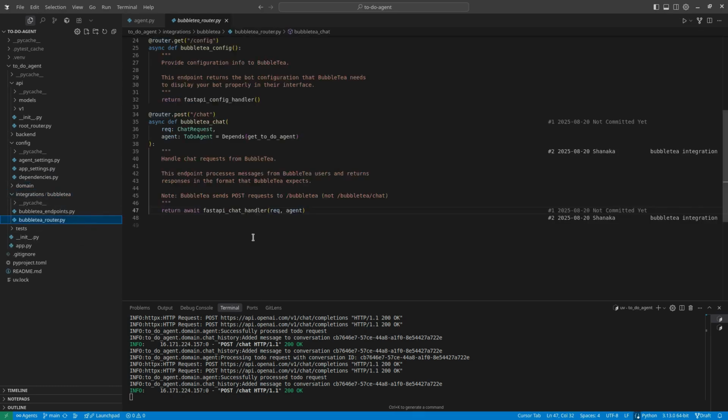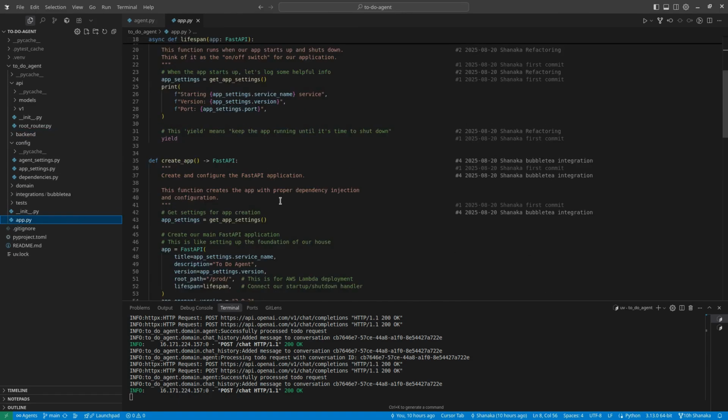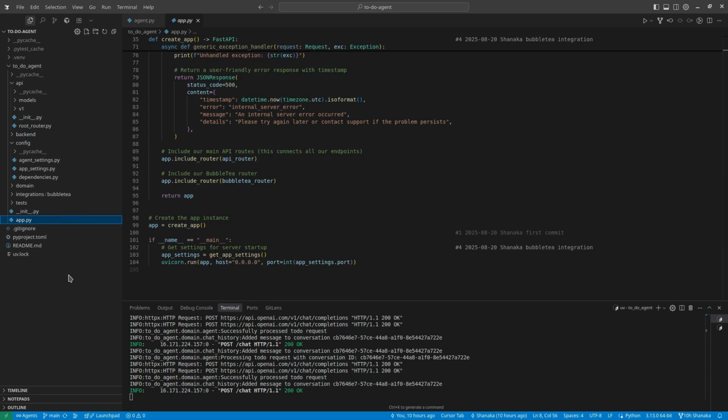One of the most important parts of building an application like this is integrating it with third-party platforms or external websites. In this project, we've demonstrated integration with one such platform, Bubble, which you saw earlier in the demo. FastAPI serves as the backbone, connecting everything together seamlessly. The app is also optimized for deployment. It can easily be run on AWS Lambda or any other cost-effective server solution.